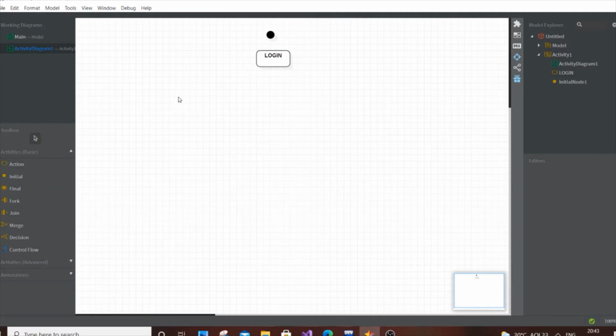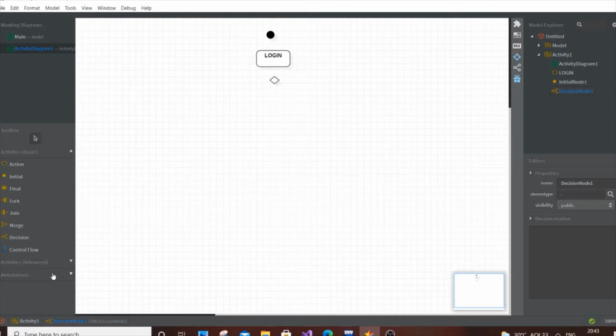After login, we are going to check whether the user is a new user or an already existing user. If the user is a new user, we will prompt him to register and then login. So our next task is a decision box to check whether the user is new or not.